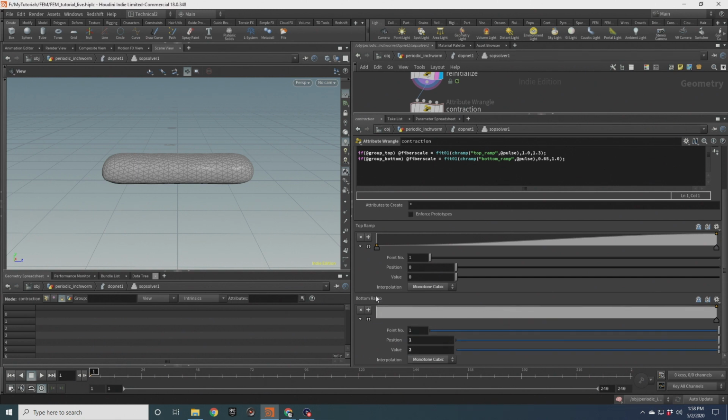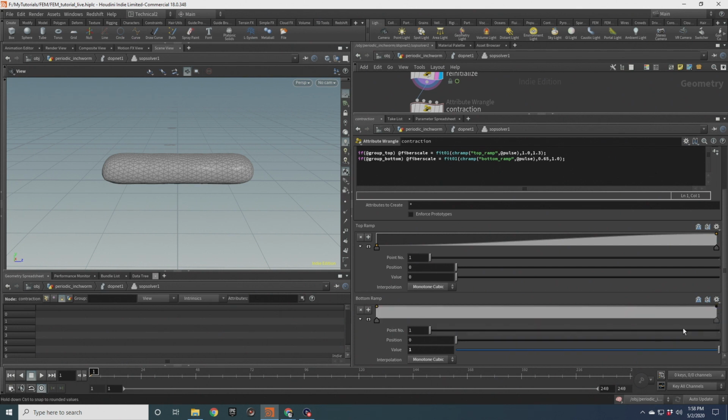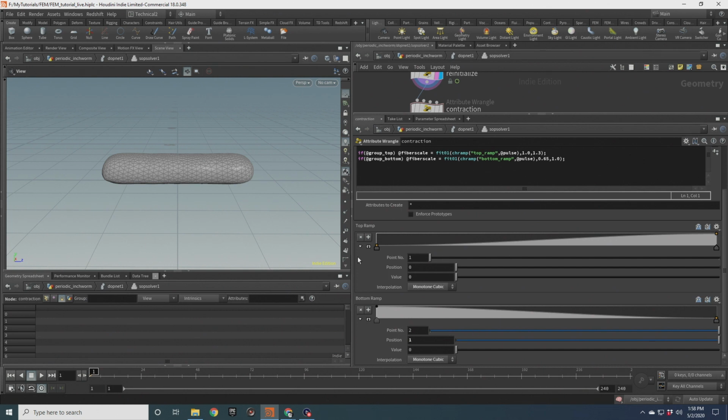Switch that to cubic, and I'm just going to flip these. Oops, just lost my one value. There it is. Grab this one, bring that down to 0. So now these are flipped. So when one is going up, the other will go down. That's what we want. But I also want this to be a little bit more stepped. So I'm going to add a couple extra points here. I'm going to put one at, say, 5.5, and we'll bring that all the way up to, say, 0.8. And I'll put this at 4.5 and bring it all the way down to 0.2. So just making a little bit of a step function here.